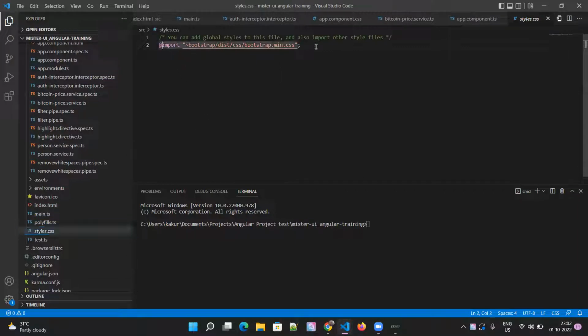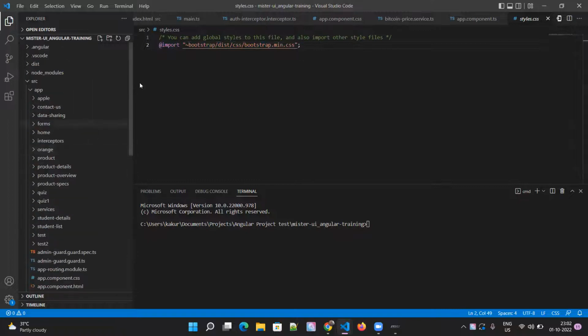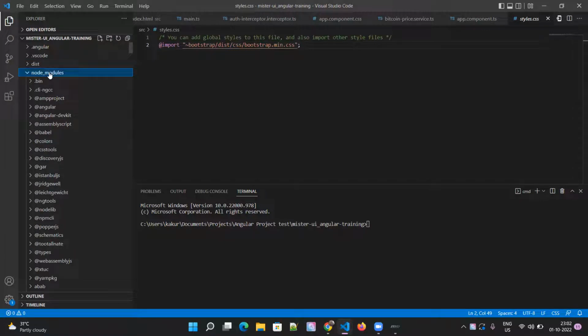Here you can put this import line, importing from node_modules, because whenever you execute npm install bootstrap, it will sit somewhere in the node_modules folder, and you have to refer to that and import that CSS file in styles.css.